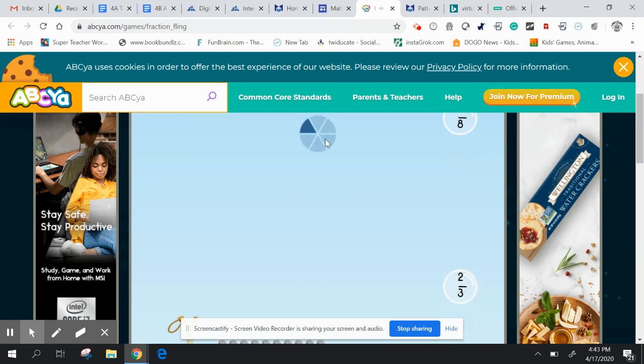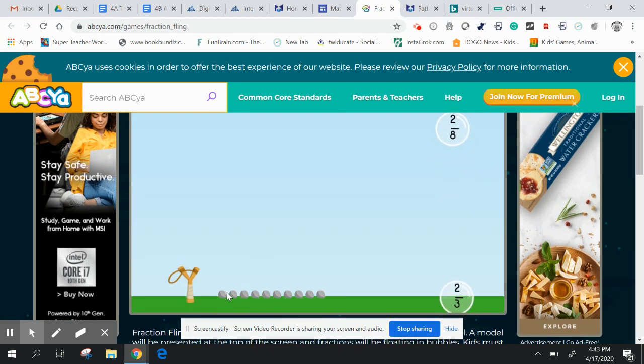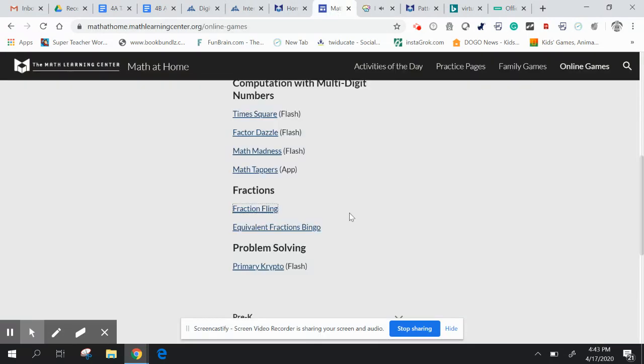So here we have 1/6. 1/6 is shaded. So then what you do is you come down here. Oh, I know, I just passed it. Don't worry. I get this. Let me just get my slingshot. Oh, I think I'm too late. Hang on. Get the swing of things, but I got it now. Okay, let me just wait for one. Nope, it wasn't 2/3. Oh, there it is. And let me try. Yes. It's really fun.